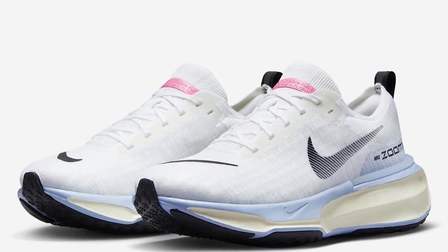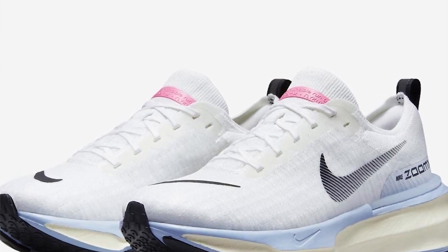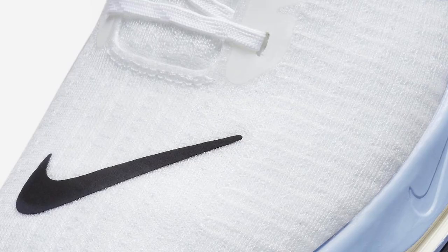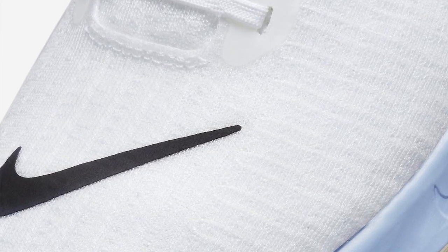So moving up to the upper, again, more changes. The first thing that stands out to me is this Flyknit material almost looks like it's of higher quality than what we saw with the original versions. The ZoomX Invincible 3 upper just looks nicer for some reason. I don't really know how to describe it. In my mind, it does look like an upgrade.